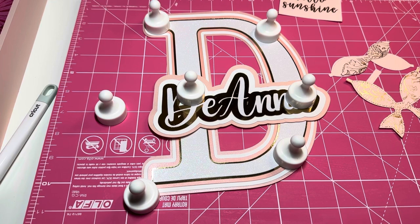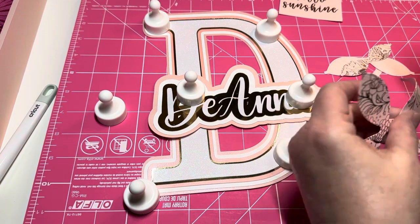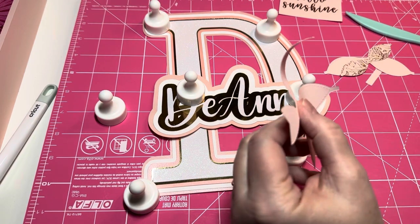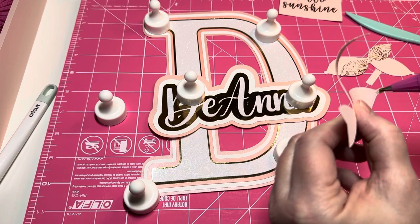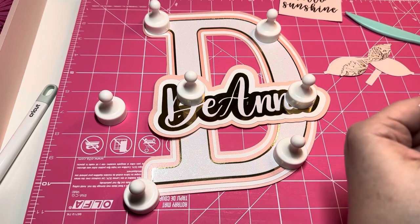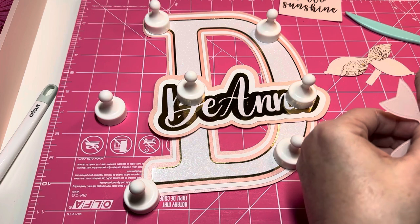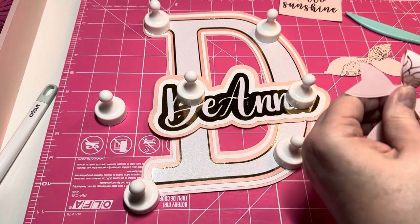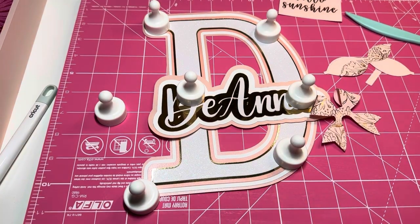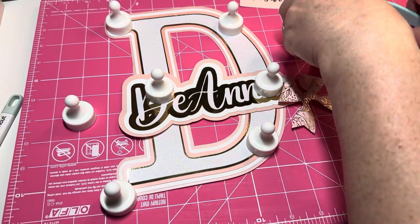Okay, so got my pieces. Let me grab my bone folder. Of course, y'all have seen me do this before, but we'll just keep rolling here. I'm just going to add a dollop of glue. I'm going to get these pressed down, and down, and hold those in place. It's already pretty. Let me make sure I'm not losing you over here. I want to make sure you can see everything.